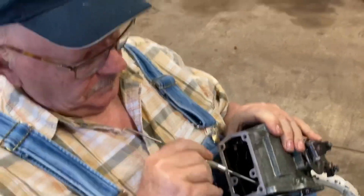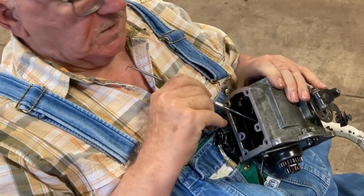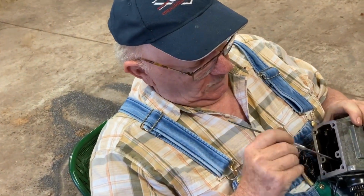Is it a brown recluse or a black widow? I would say it's probably just an old house spider. Nothing special about it.